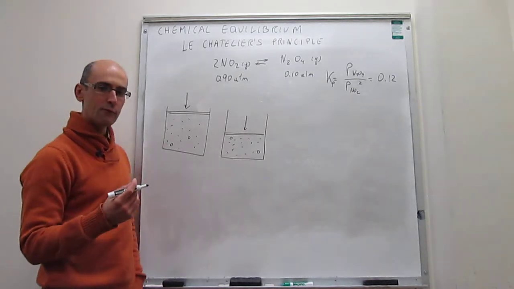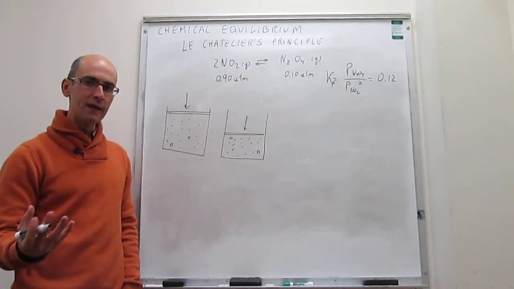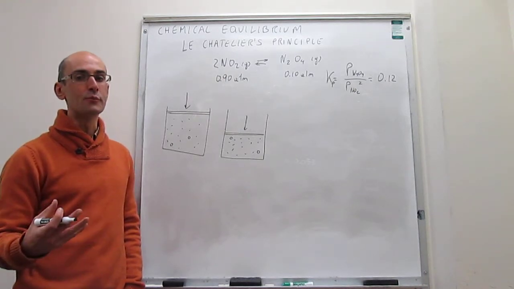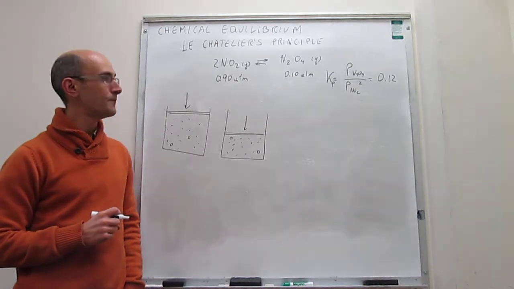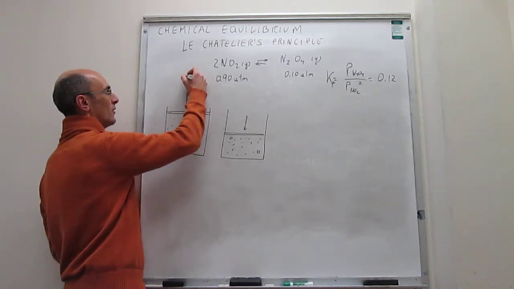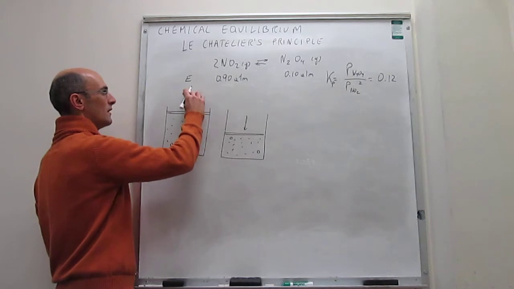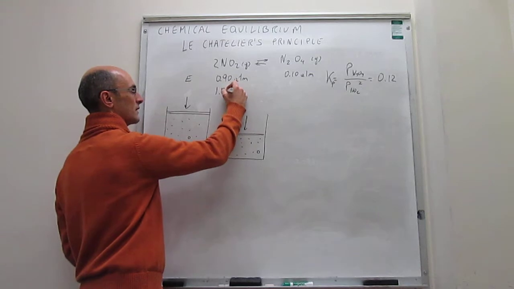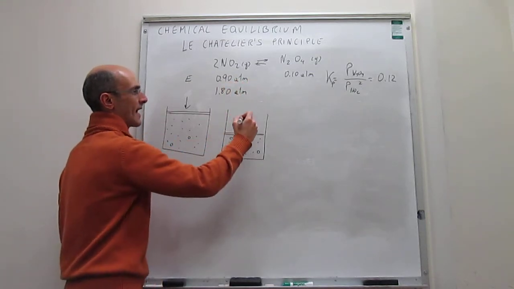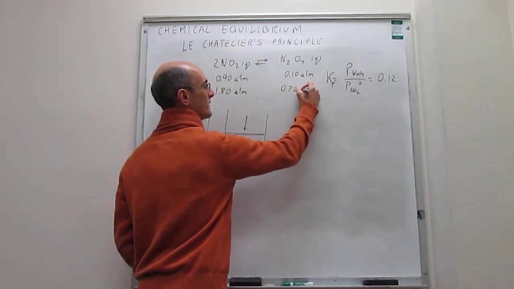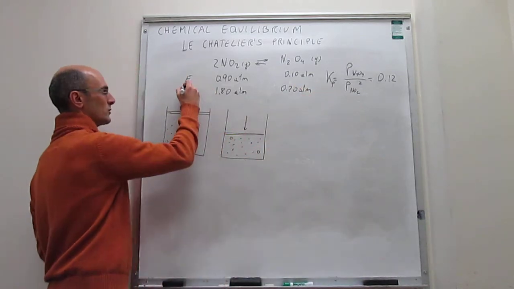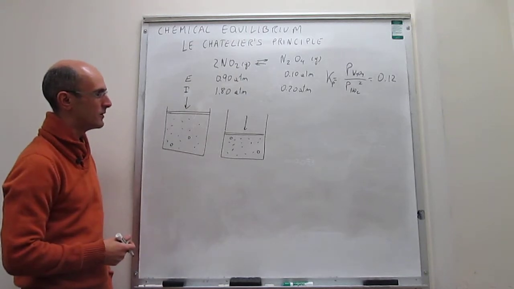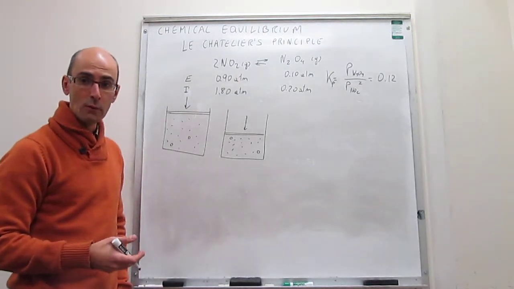Notice that if we don't change the temperature, and if we don't add any moles of any of the reagents, effectively what we're doing is we're doubling the pressures of each one of them. So this will be our initial equilibrium. Then once the modification takes place, now the pressures double because the volume has halved. So that will be the new pressures, which we're going to call initial, after the modification, which is to increase the pressure here. So the question is whether we will be at equilibrium or not.